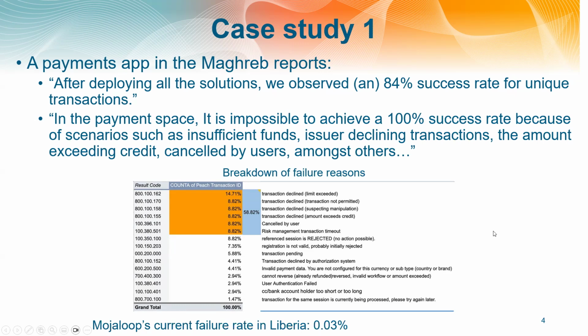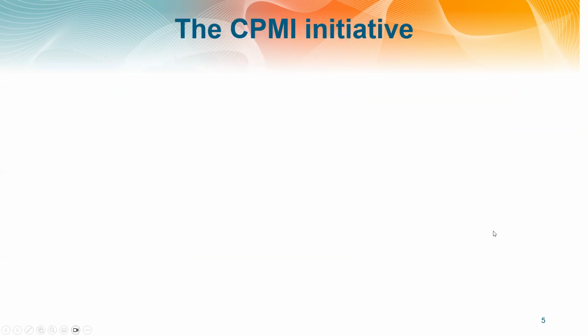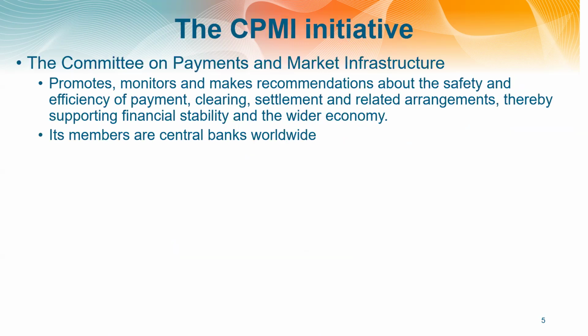So now I want to talk a little bit about the CPMI initiative. CPMI stands for the Committee on Payments and Market Infrastructure. It's essentially a subcommittee of the Bank for International Settlements, and it does lots of good stuff relating to the promotion and recommendations about particularly the efficiency of payments, thereby, of course, supporting financial stability.